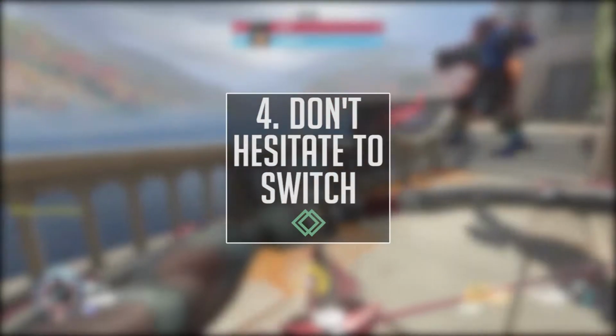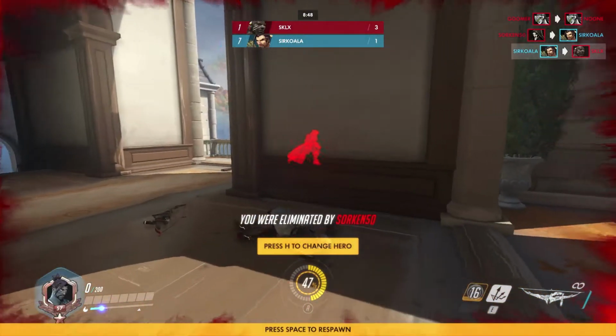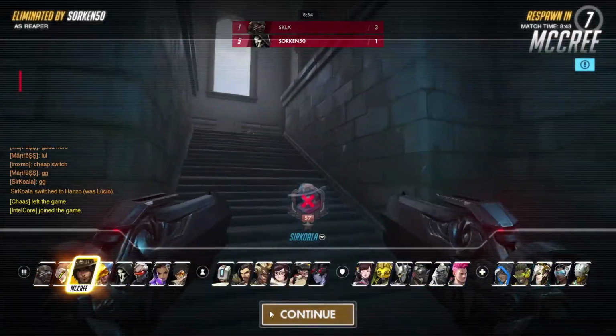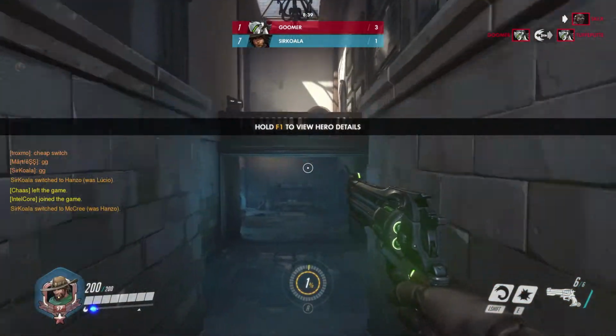Number 4 is do not be afraid of switching heroes. In the free-for-all deathmatch mode, you aren't playing any specific role. You're not a healer, you're not a tank, you're not a DPS, you are everything, or anything, or nothing. You are what you want to be. You are what you need to be. So bear that in mind when you're picking your character.